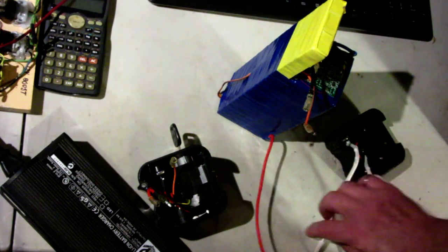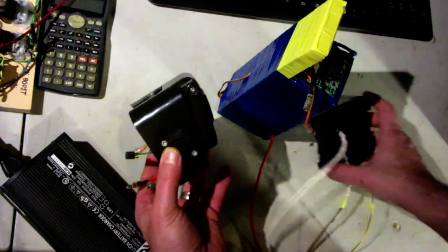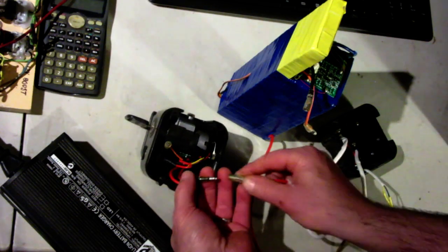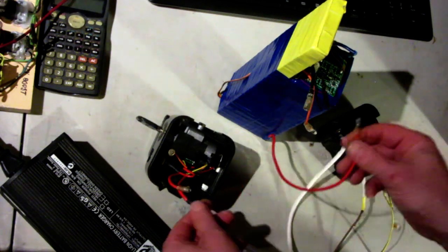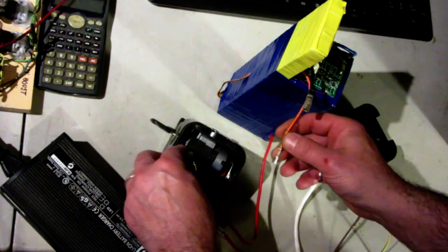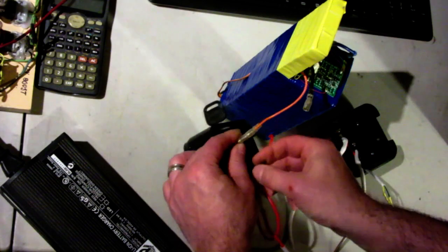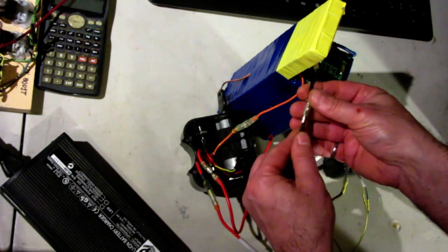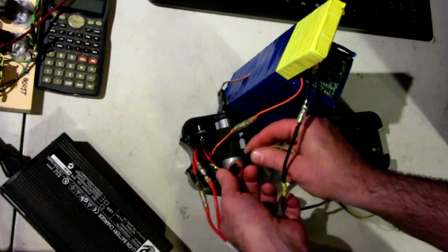So just hooking up all the pieces here. This is the lock, this is the bottom, so this is the positive, so this will go to here. This one from the battery will go to here. This is the charge port, so this plugs in here. This is the little thingamabob here. This is the negative lead. And this is the display.